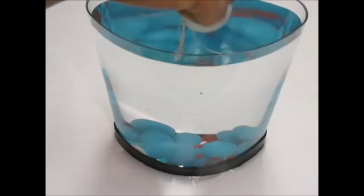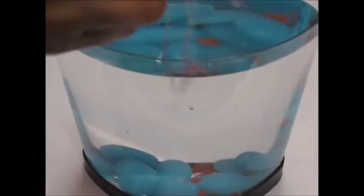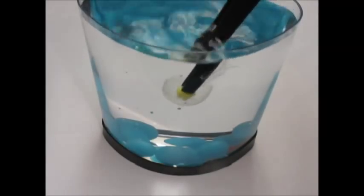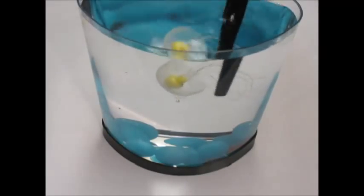Insert the jellyfish. When inserting the jellyfish, place it upside down so no air will be trapped under the jellyfish's bell. You can insert the jellyfish with your hand or with cooking tweezers. Shake out the jellyfish until all the air bubbles come off the tentacles and the bell. This will ensure that the jellyfish will not float on the top.